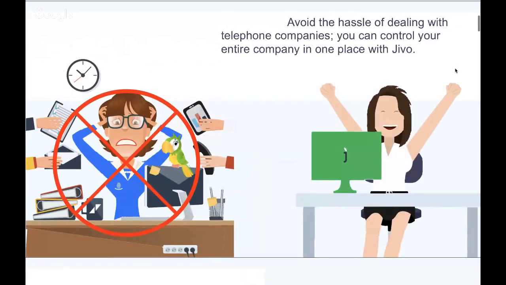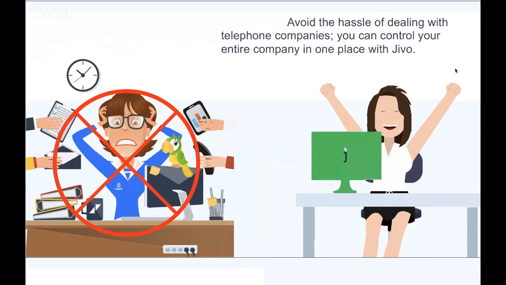We all know you use telephone service. I mean, almost every company does. Even if you are online, you probably are using communications with telephones right now, and this is extremely normal. But also, most of you are using Jivochat already.